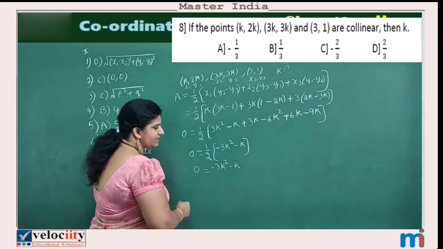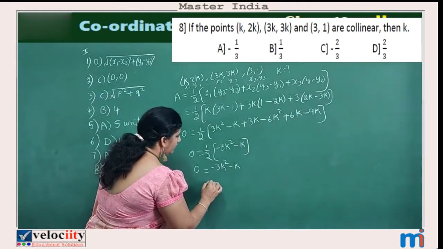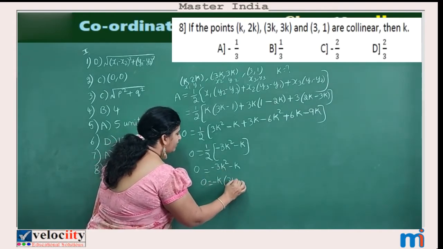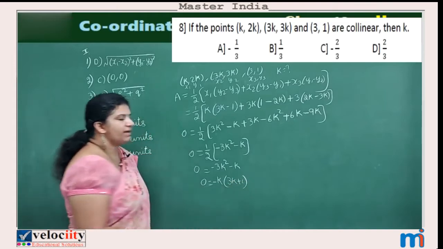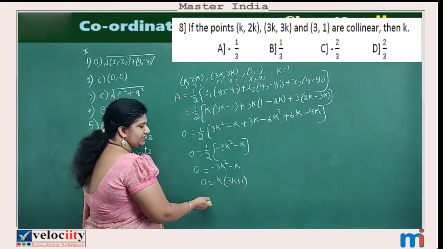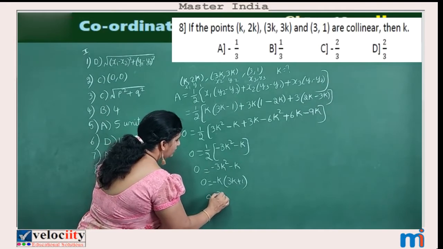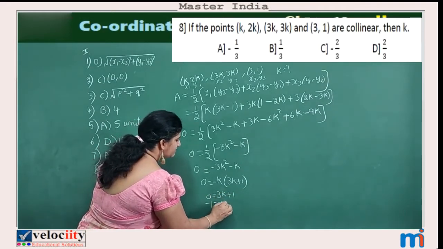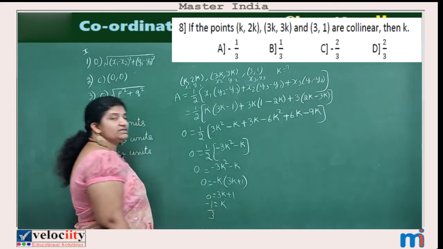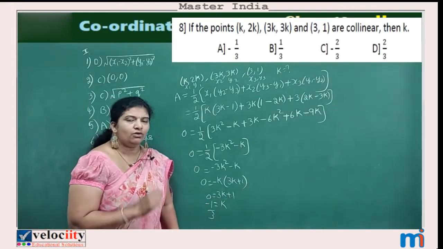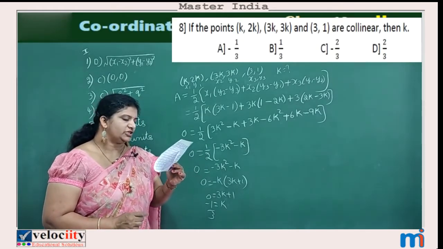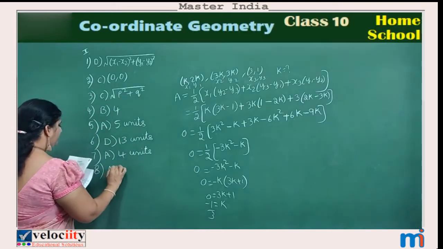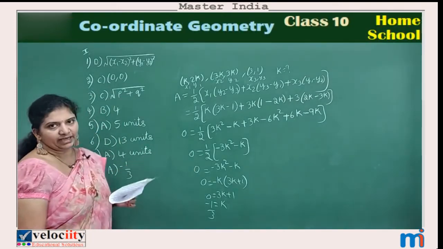Now among this, is there anything common? K is common. Let me write 0 equal to minus k, taking out the common factor. You are left with 3k plus 1. Minus you have taken common, right? And this minus k sent to the other side will be 0. So 0 is equal to 3k plus 1. Plus 1 bring this side: minus 1 is equal to 3k. So k is minus 1 by 3. What is the k value? Minus 1 by 3. Let us check the option here. Option A, minus 1 by 3. This is your right answer.